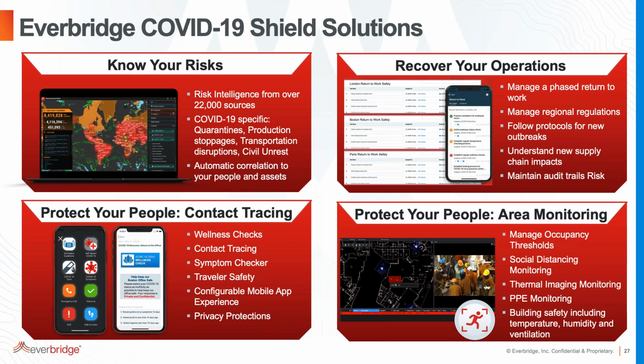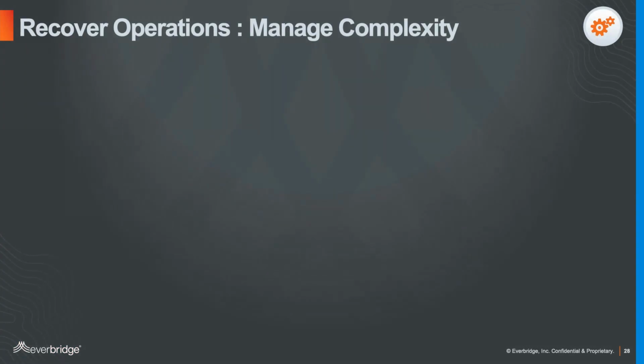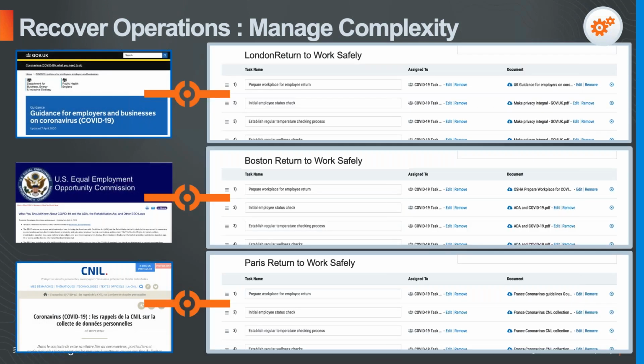So for this particular discussion, because we're focused on crisis management, we are going to focus on the recover your operations capabilities. And what we're able to do in crisis management is we're able to allow our customers to create standard task lists that provide the overall guidance for what return to work looks like for a particular organization.